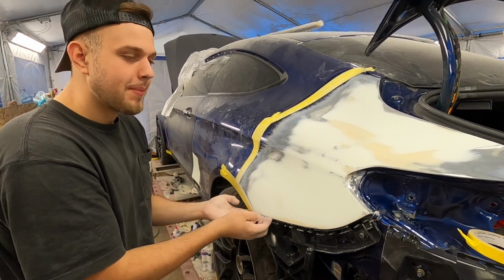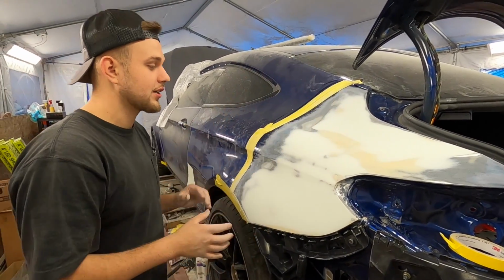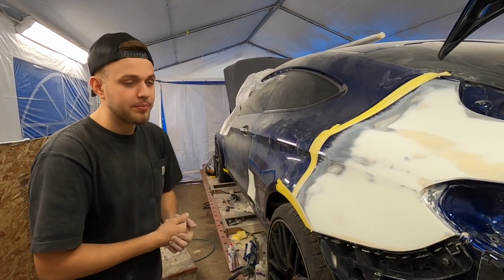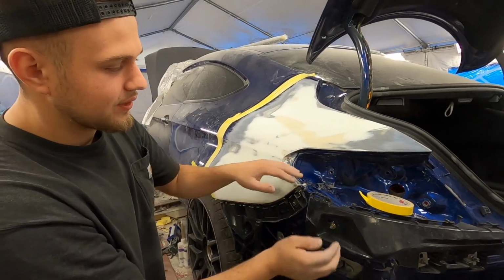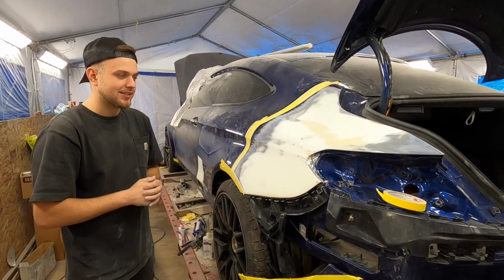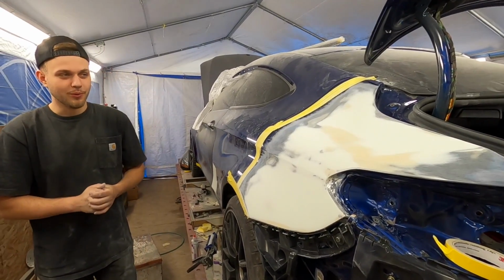So let's go ahead and mask this thing off properly, get this whole entire car masked off. That way we can prime this and we can continue working with sanding that front piece out and fixing the rest of this quarter panel all over here. So without much further talking, let's get this thing masked off, put some primer on, and continue working.